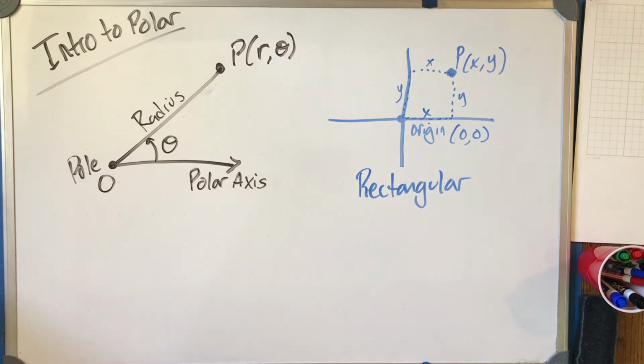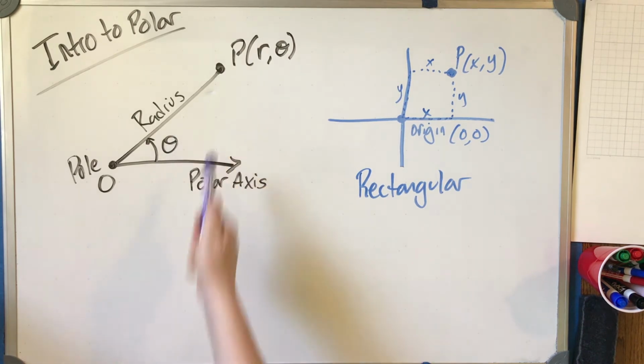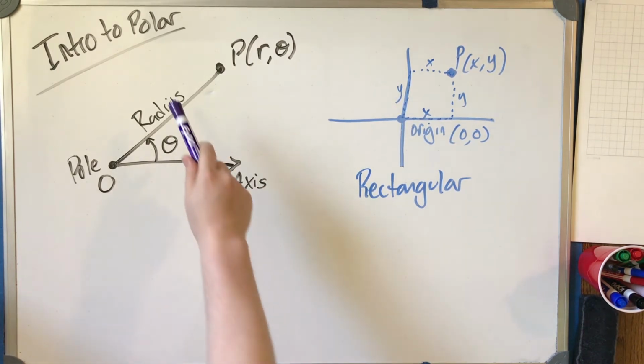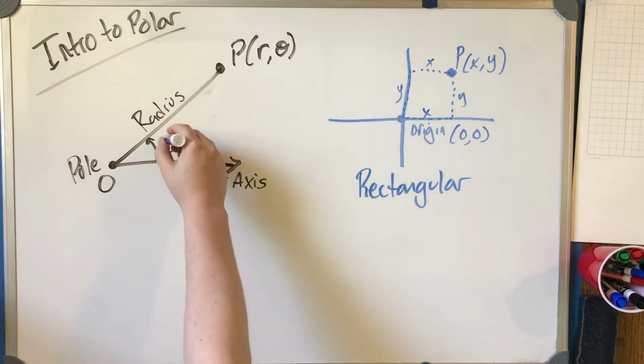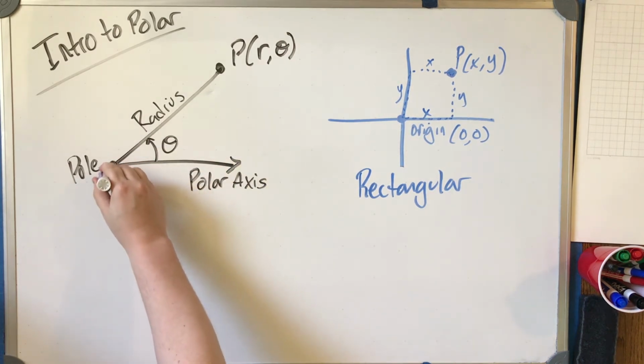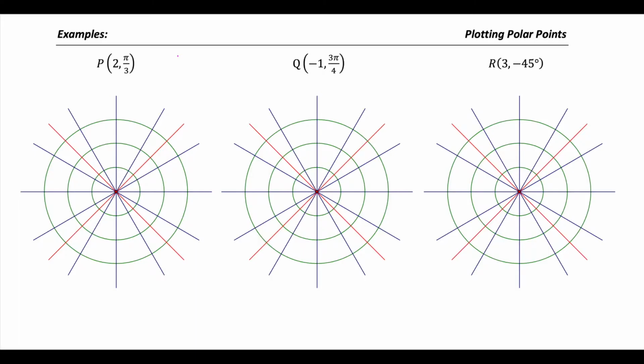And what's neat about this is that we can actually have a negative angle, which means we would go this way. So we would go clockwise from the polar axis. Positive angles go counterclockwise. We can actually have a radius that's negative as well. And what's really neat about that is if we have a negative radius, whatever our theta value was, it actually would have us go the exact opposite direction from where the angle was telling us to go. So 180 degrees away from it. And that's pretty neat.